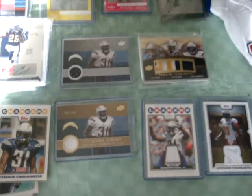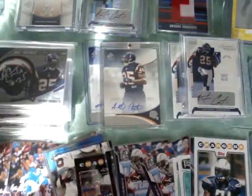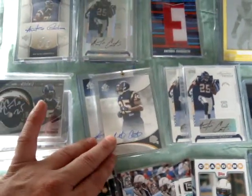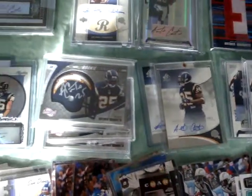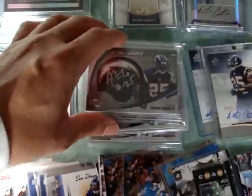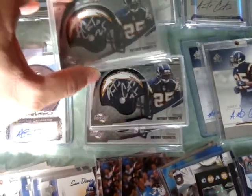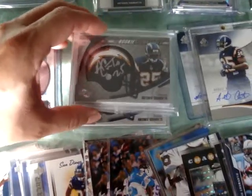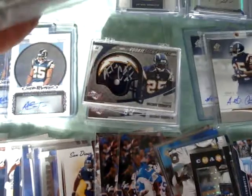Over to the side I got a bunch of autographs right there — signature proofs, got a couple of them. Also two SP Authentic autographs. And everyone knows I like this Sweet Spot — it's autographed on the helmet. I got like three of them to be exact, and all of these are numbered up to 899 or something like that. High numbered but really nice cards.